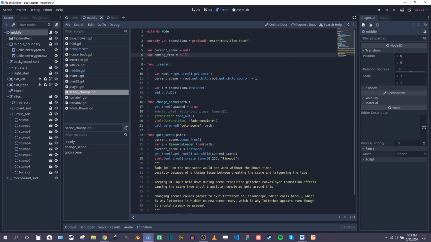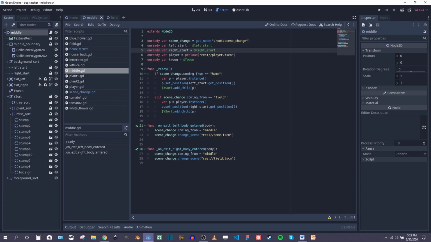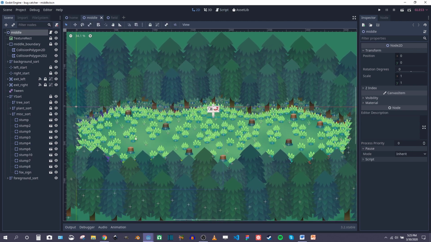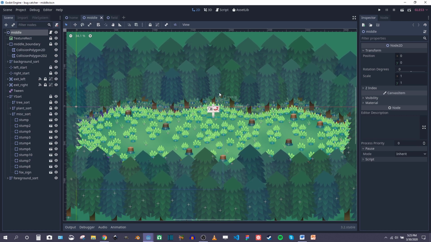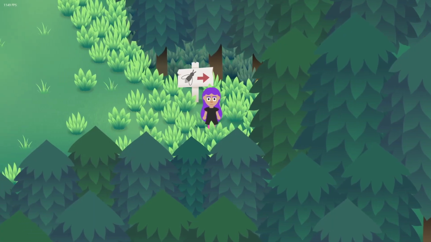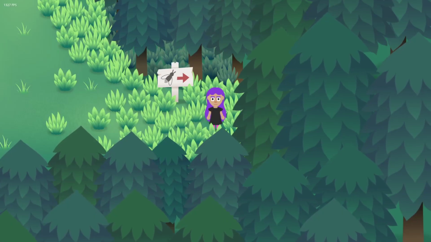So if I'm exiting from home and going into the middle, that coming from variable is equal to home. And if I'm in the middle and that variable is equal to home, then the position of the player is set according to that variable. It only needs to do this in the middle scene because the middle is the only one with 2 possibilities. In the home and the field scenes, there's only one place to enter and exit, so it doesn't need that logic. But it works pretty well. Like I said, there are a couple bugs I'm trying to work out, but I hopefully will be able to work those out as I continue to refine the scene changing system and how the game works.